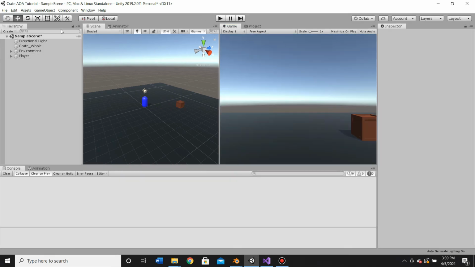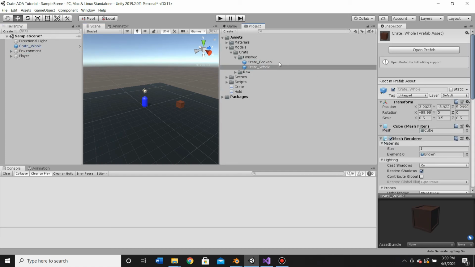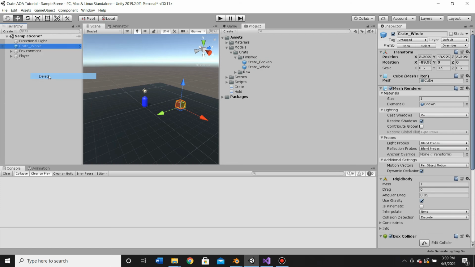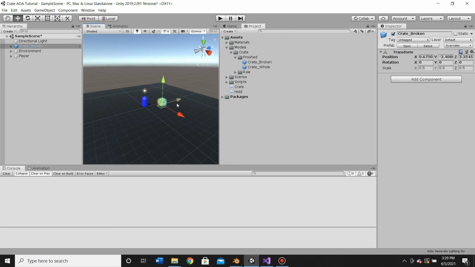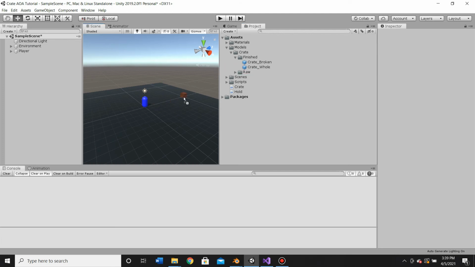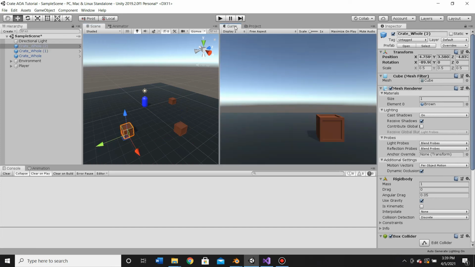So just to show you with a little bit more crates, what I'm going to first of all do is take this whole crate and then add this in as my finished product here. So now it's the whole crate. And I can just destroy it, delete this one from the scene. You're good to go. And now whenever you want to add in, that's the wrong one. Now whenever you want to add in a whole crate, just add it in. And you can add in as many as you need.